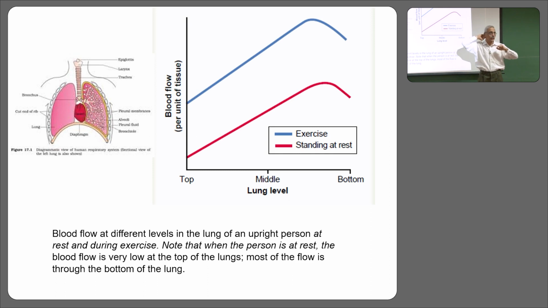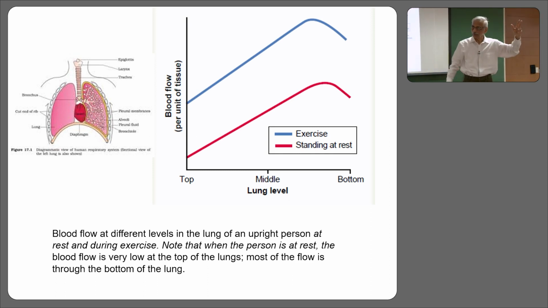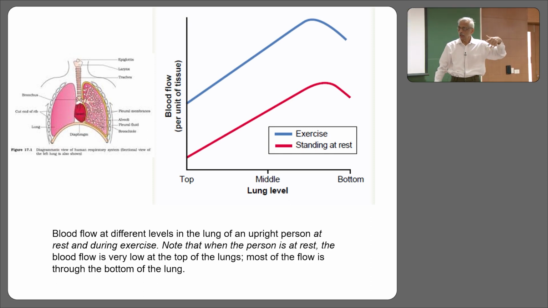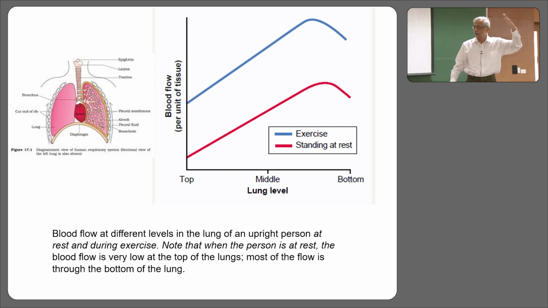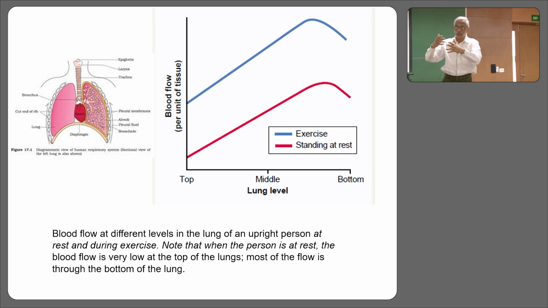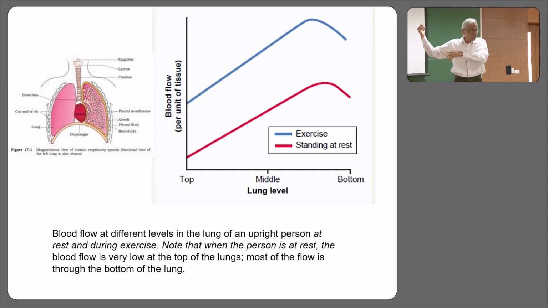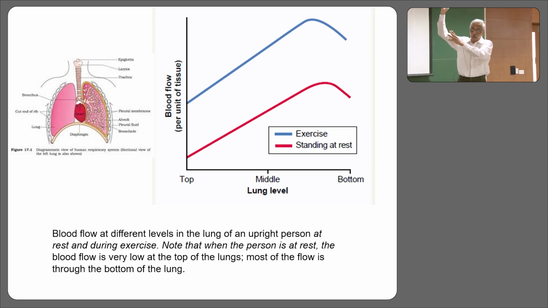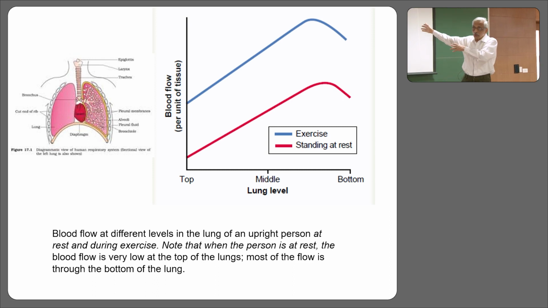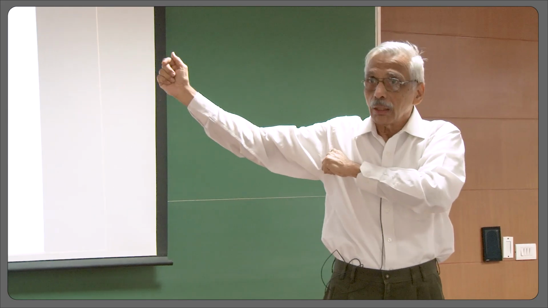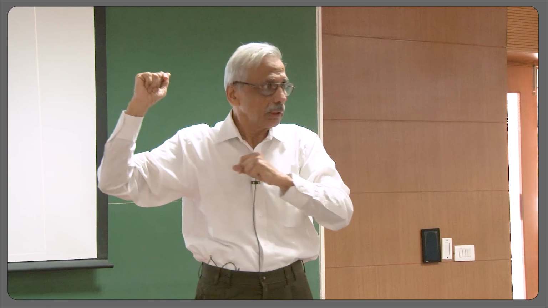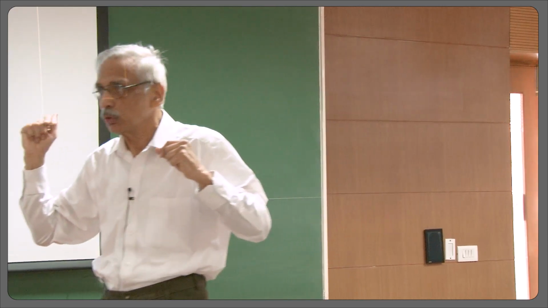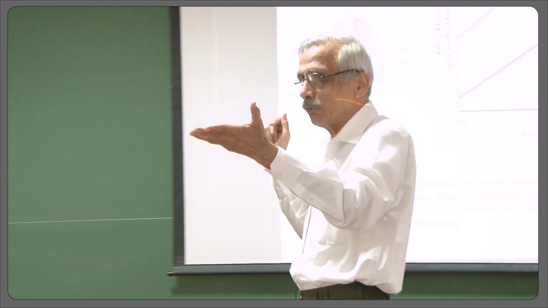Now you are doing exercise. When you are doing exercise, lots of things happen. Number one, the heart rate will go up. The force with which the heart is contracting goes up, and the cardiac output will go up four, five, six, seven folds, a huge amount. That means all that increased output coming from the heart as a result of exercise is flowing through the lungs. How do the lungs suddenly manage with such a huge amount of blood? Four or five times is huge.